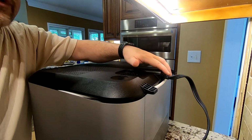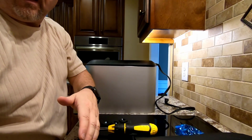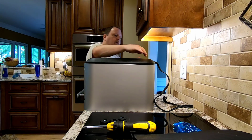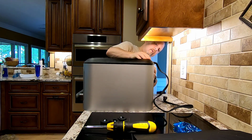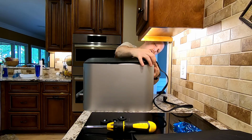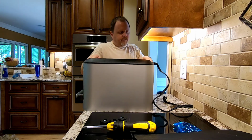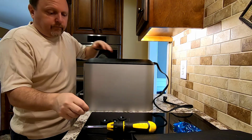So you just have to take time with this. Don't jam it into place, and those kind of things. Make sure that all is good, and just take your time with it. So I'm going to lift up in the back and just put it down, and it all fits right back into place. Pretty easy peasy. And then from there, just line up the 4 feet, and then it goes back in.